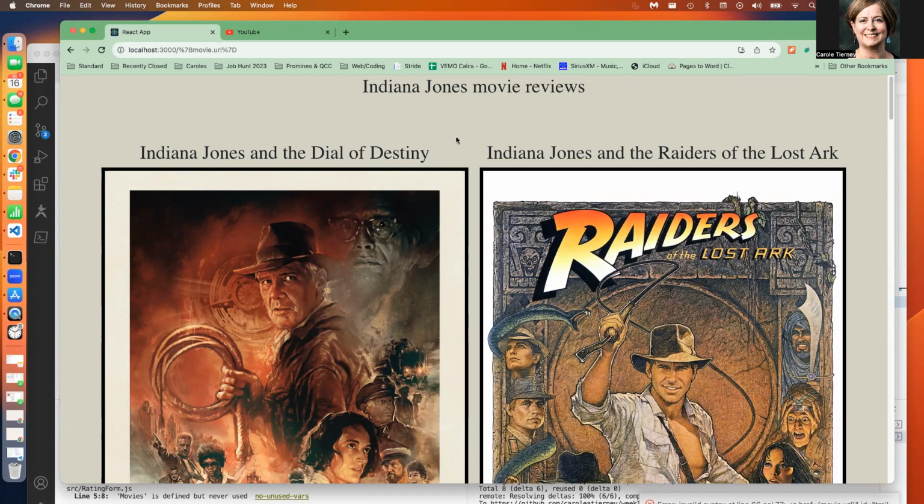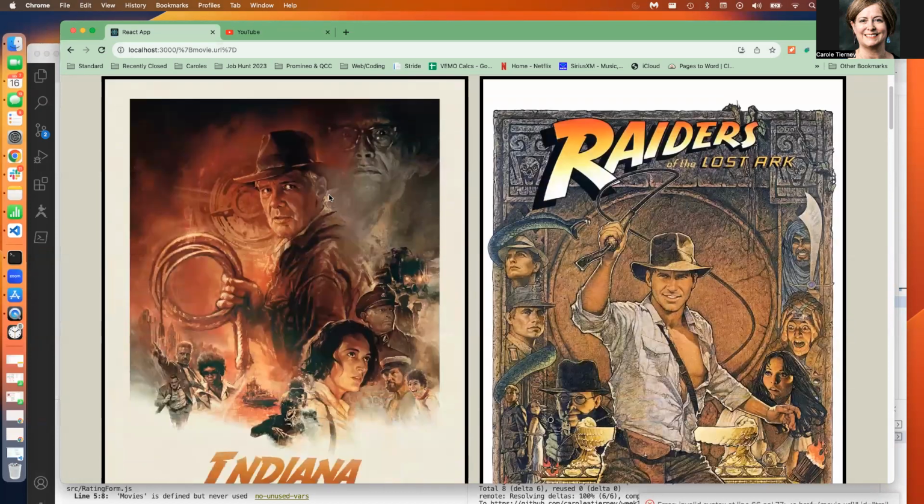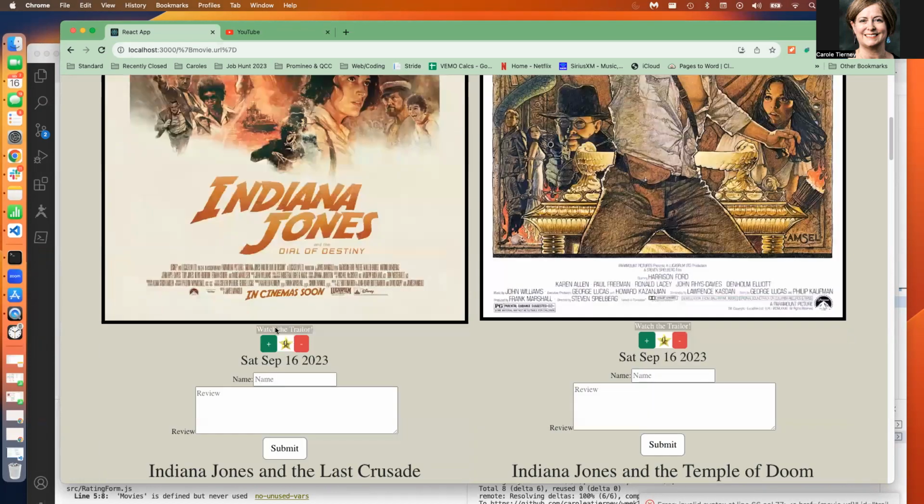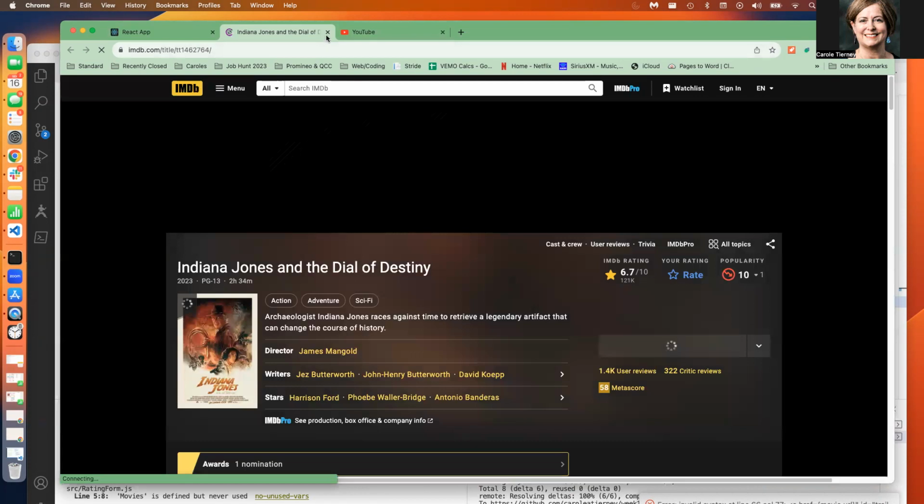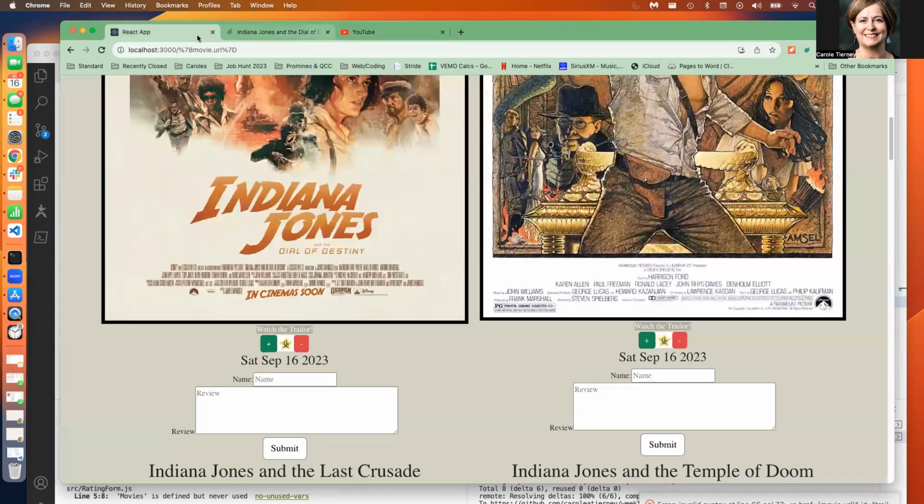This is the app that I have as of now, which I may work on a little bit later to just tidy up some of the CSS. But we have a movie card that has the title, the poster, and a link to see the trailer. And this is from IMDb, which took me forever to figure out how to get that to work. That there is one component.